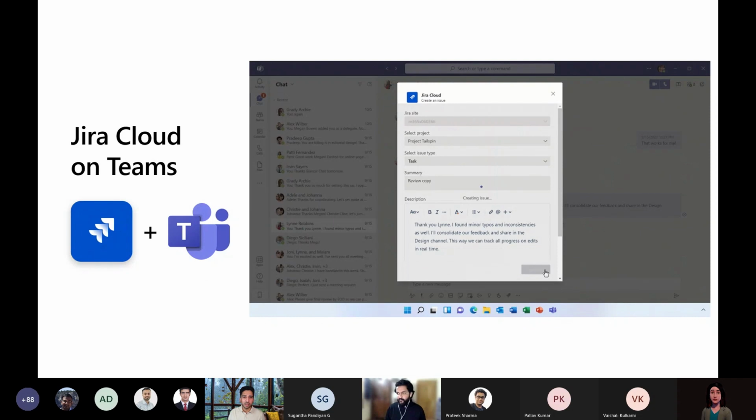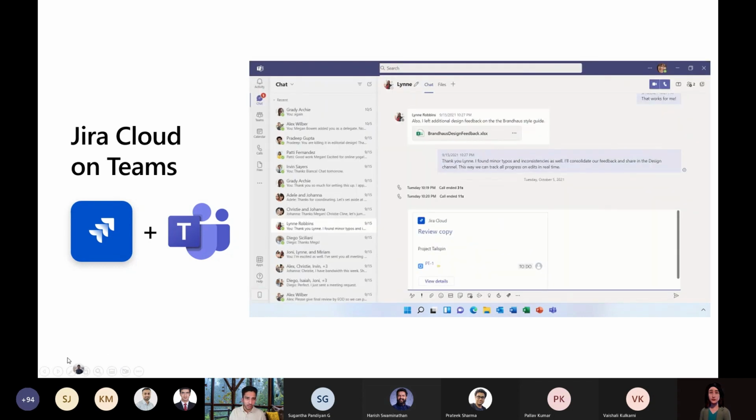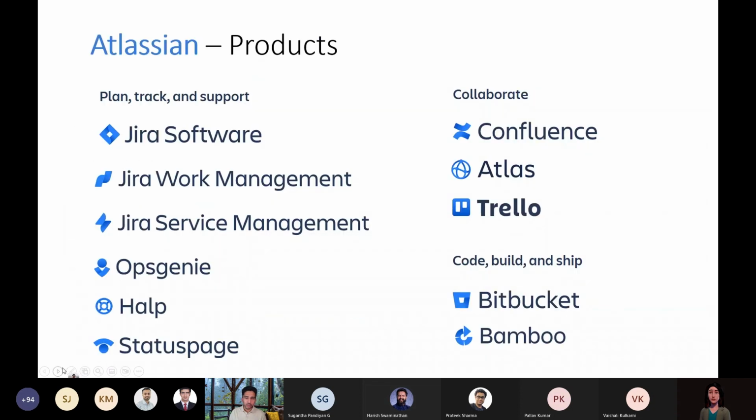Thanks, Harish. Hopefully you can hear me loud and clear. Yes. Awesome. Well, thanks for having me. Super excited to be here. As Harish mentioned, I'm a product manager on the Microsoft Teams product, and I am here to talk to you because I work very closely with the Jira team, and so I'm excited to represent Jira and talk to you a little bit more about this app and dive into a little details and help you understand how awesome this is. So with that, let's move in. Switch to the next one.